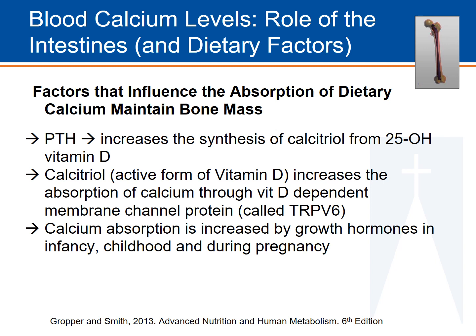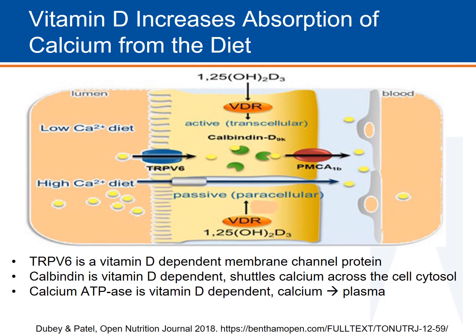So in addition to this process, it's also important to know that calcium absorption is also increased by other factors, such as growth hormones in infancy, childhood, and also during pregnancy. So the intestines remain an important way through which calcium levels can be increased. This slide shows a visual representation of different ways where vitamin D increases the absorption of calcium from the diet.